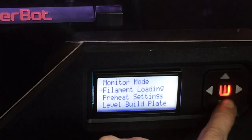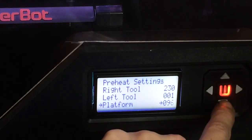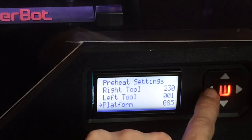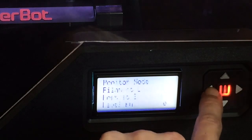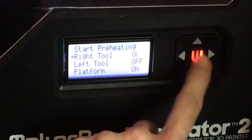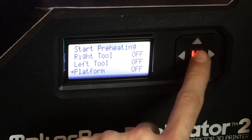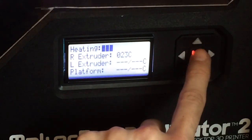Back under Utilities, in Preheat Settings, I'm going to start preheating mine to about 86, 85 degrees. Because he says this doesn't need to be set at 110 like the default is, and that's the final step. So for right now, I'm not going to turn on my extruder, but I will give the heat bed plate some power. Make sure it's warming up properly.